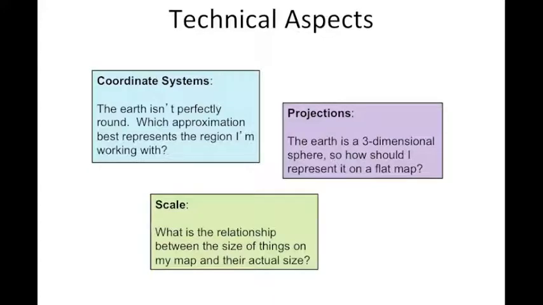And a lot of this deals with ensuring that your data matches up properly. Sometimes you may have a problem where you're mapping things and they're supposed to be in the same area, but the points are next to each other. It may be something with your coordinate systems or your projections especially not matching up.